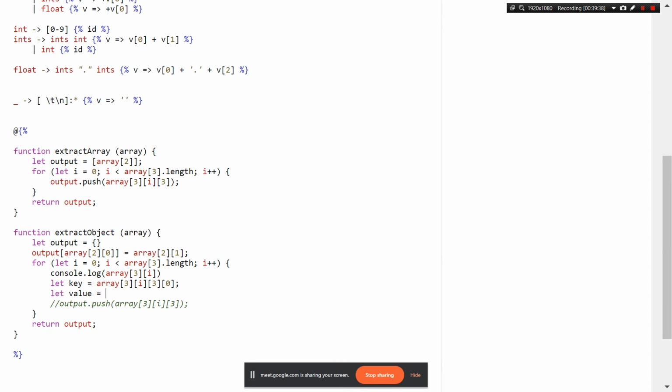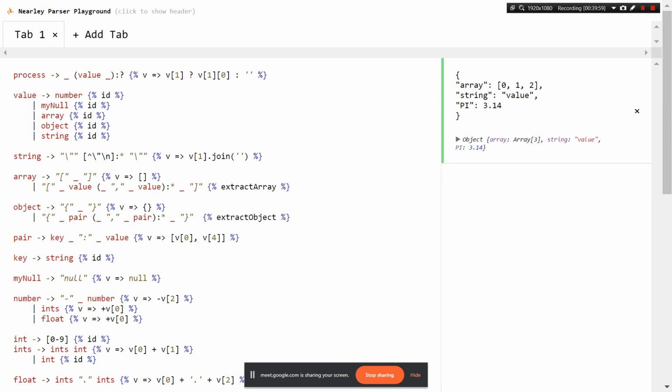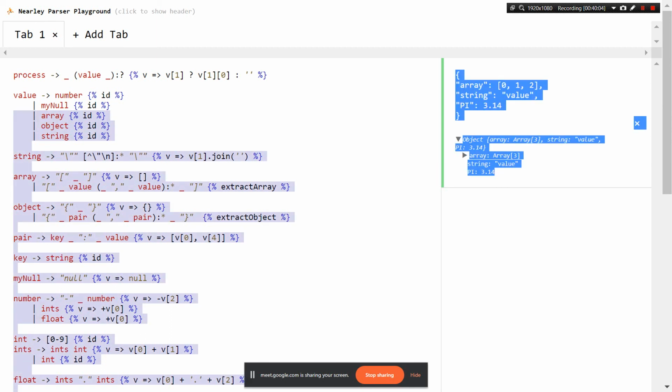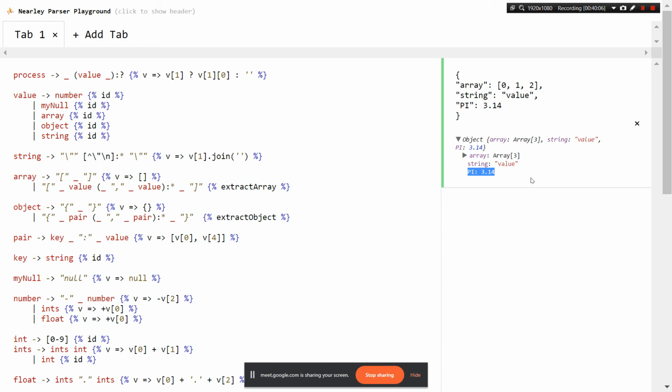Let value equal the same thing, 3, but this time we get the 0 element. So the output, key equals the value.